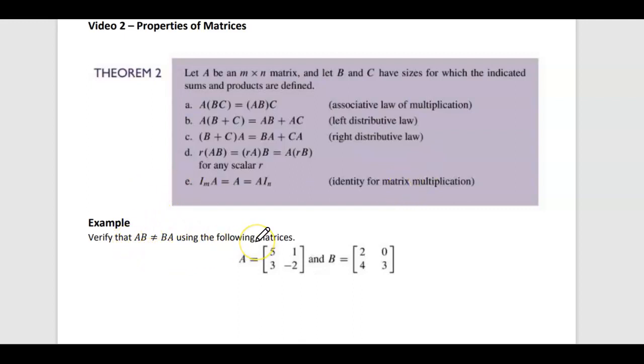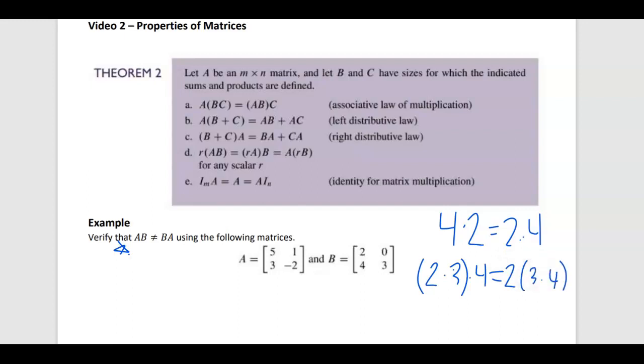Okay, so in normal integers, 4 times 2 is the same as 2 times 4, right? That's the commutative property. We don't have that in matrix multiplication. And again, we'll see that here. However, you can regroup, like if you had 2 times 3 times 4, you can say the associative property is okay. So you can say 2 times 3, then times 4, that's the same as saying 2 times 3 times 4, okay? That works, but this one does not work in matrix multiplication.